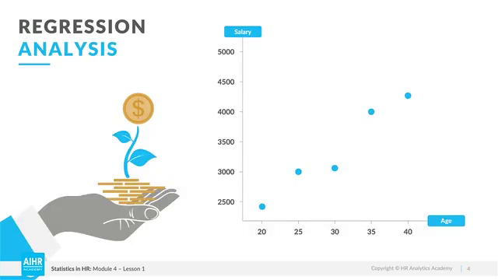Let's see an example. Here you can see the relationship between age and salary. We have collected some data from our participants and plotted their points according to their age and salary per month. Next, we plotted our regression line. Back in our correlation analysis, this line was the same as the best fit line, and is the line that has the lowest average squared distances between all the data points.